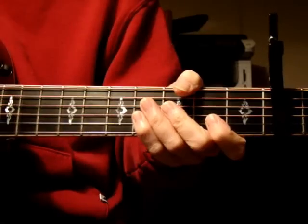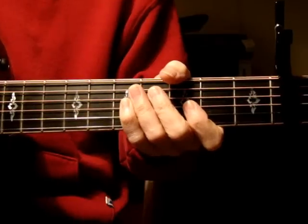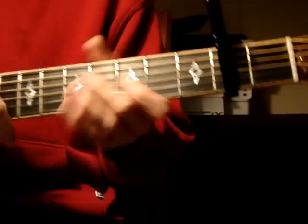That's lesson one. Practice that over and over and over till you get that, just that section, then move on. And you should listen to the song all the way through that I have on the Little Picker channel, before you go on, so you get a feel of how this is going to sound.